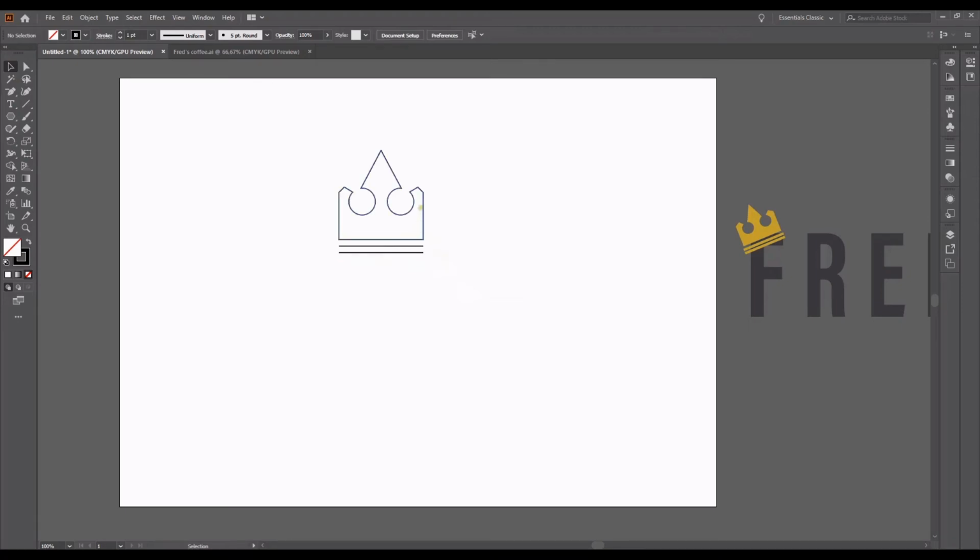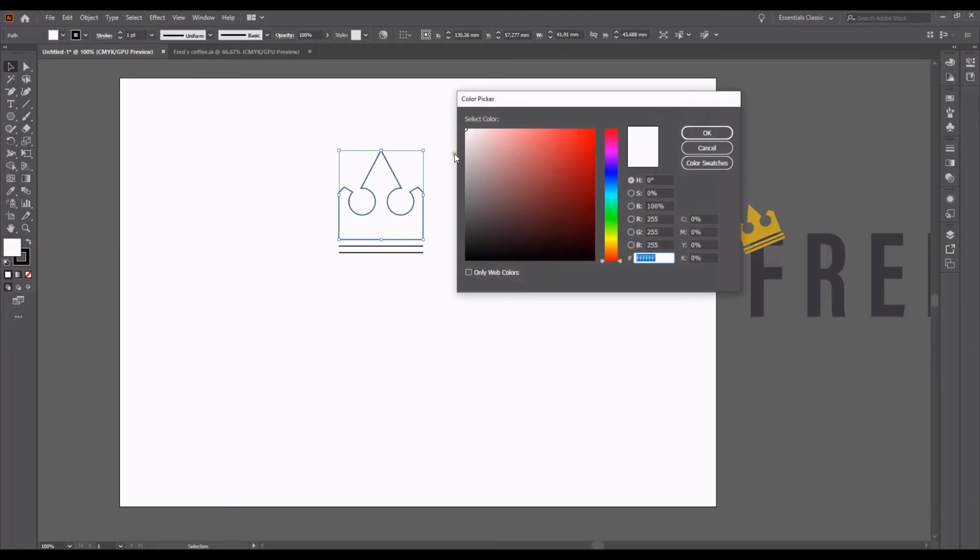I would now like to go back, select my crown, and change the color of my crown. So guess where I'm going to do this? I can either go to the left here on this panel or at the top, whichever way suits you best. Remember, my fill currently is white. We can't see it because the artboard is also white. But if I double click this, I will get this plethora of colors that I can choose from. In the middle, I will have a rainbow of colors, so I can choose the type of color that I want. And then I can choose the hue or the saturation that I would like to change here.